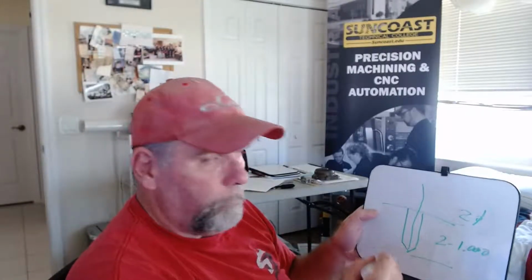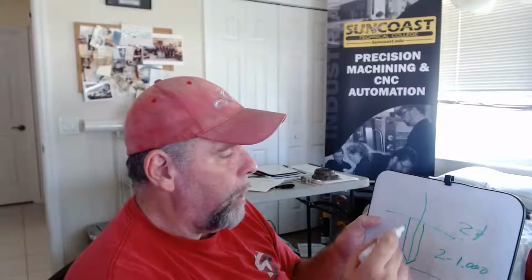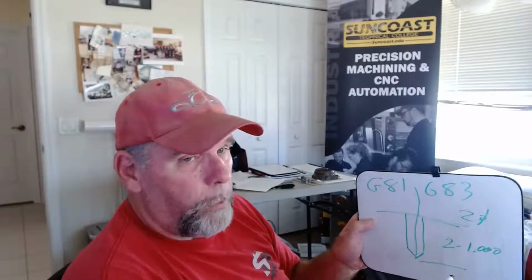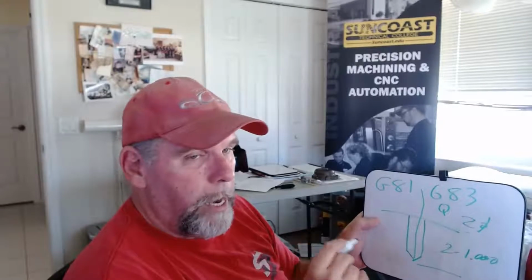And if I did G81, it would go straight to the bottom. Might clog the drill. If I use the G83, which is actually probably the safest pecking cycle, you can now add a Q, and that's the amount of peck. It'd be like taking a drill press and going down, coming up, going down, coming up. Okay. So you'd be like, okay, I'm going to use a Q value of 0.100, 100 thousandths. We're going to 1 inch, right?